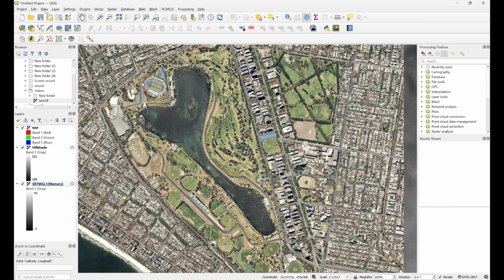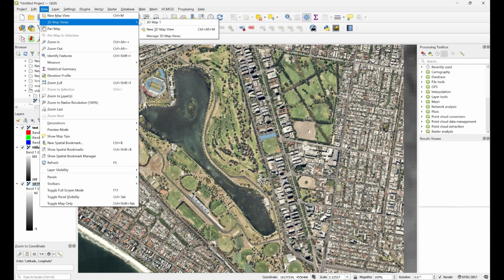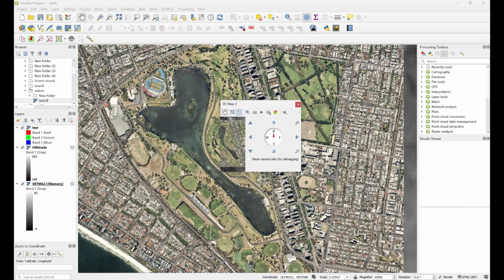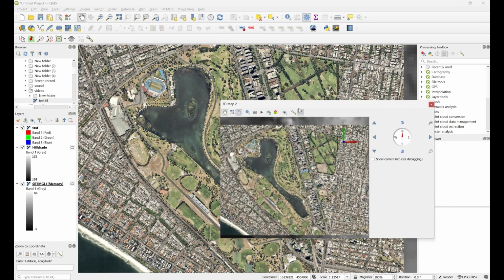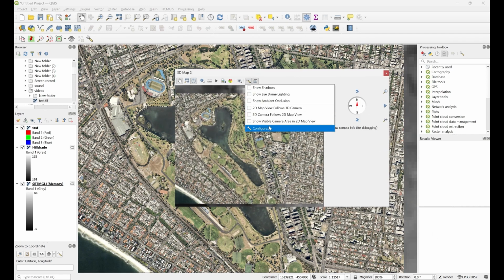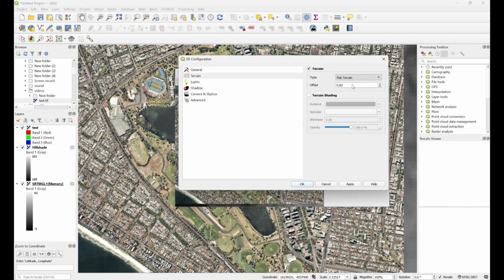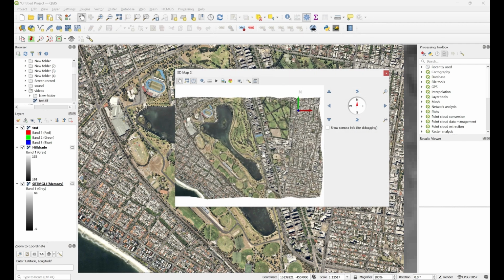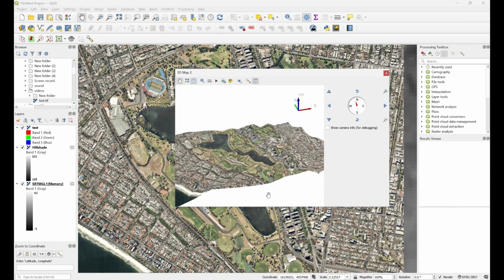Follow the steps that we have done before to create a new 3D view. Yep, that's much better.